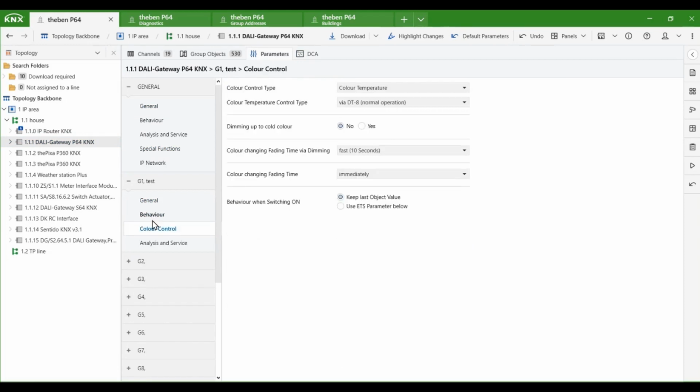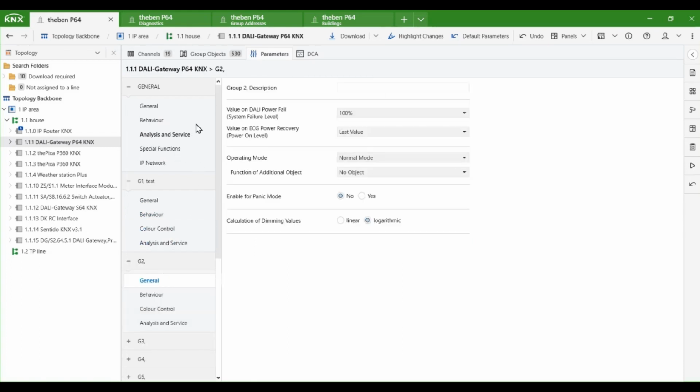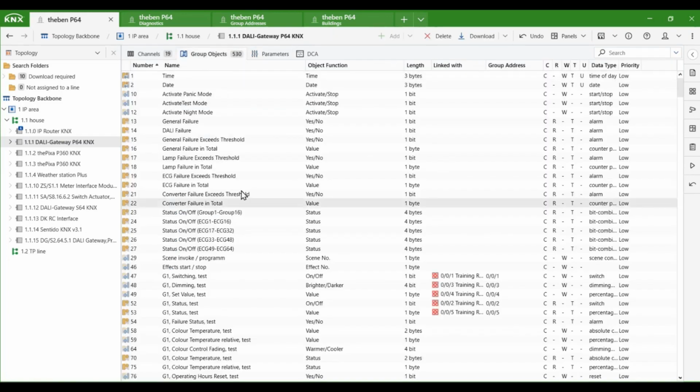We need to know what type of fittings there are, if they're Dali temperature, Dali control, RGB, or just normal Dali devices. So we commission those, and then we link those groups or individual ballast controls into group addresses on the KNX side of things. So we've got the ability to turn group 1 on, dim group 1, set a group 1 dimming level, and get the statuses back. And we can have many more things like fault statuses, operation hours and stuff like that.